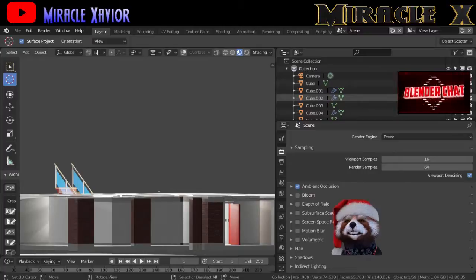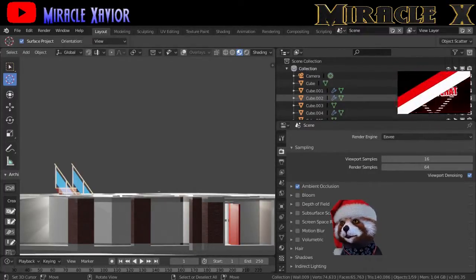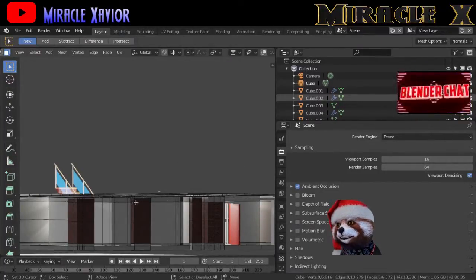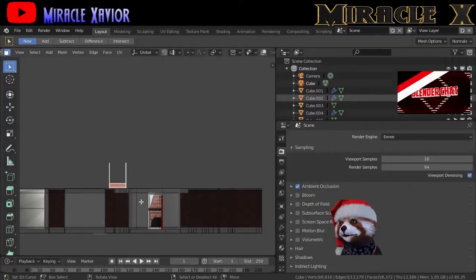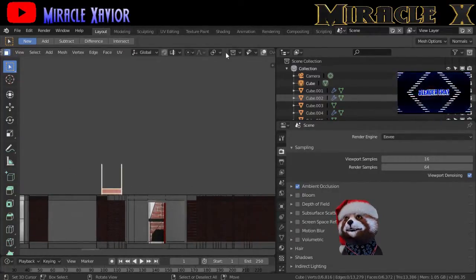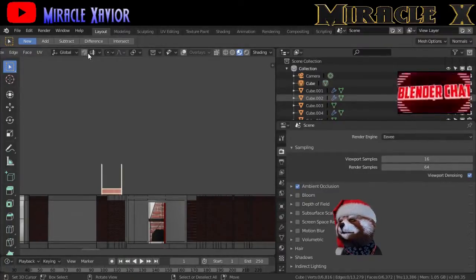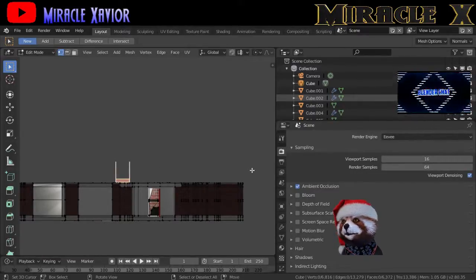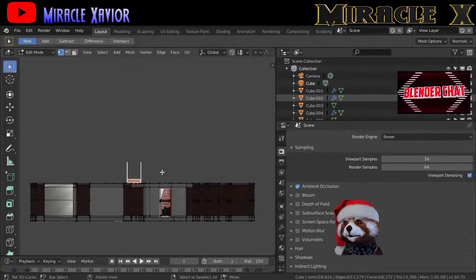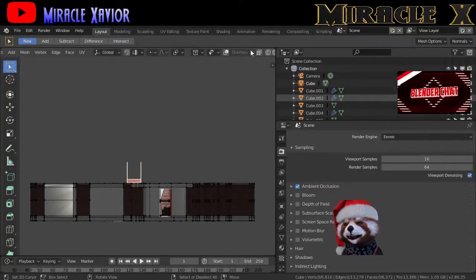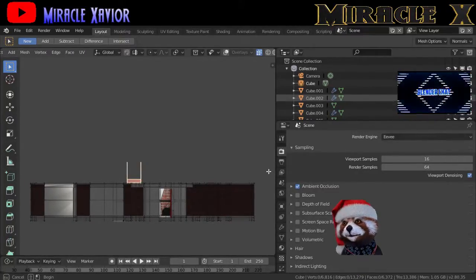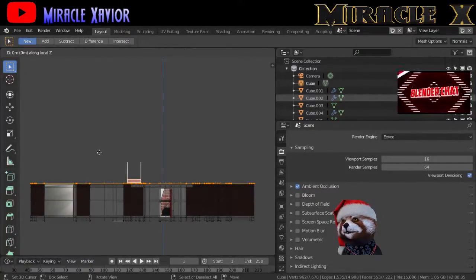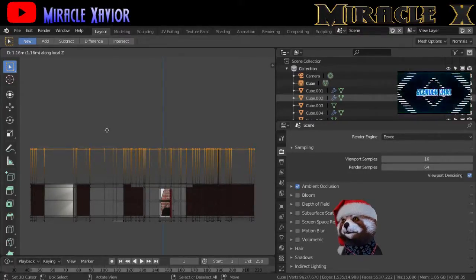For you to be able to start doing the second floor, all you have to do is click on the house and edit, line it up, and select the vertex from up here so you see the full house, and for the back, click for those. All you have to do is just select the top part, press E, and extrude up, so you can make the second floor.